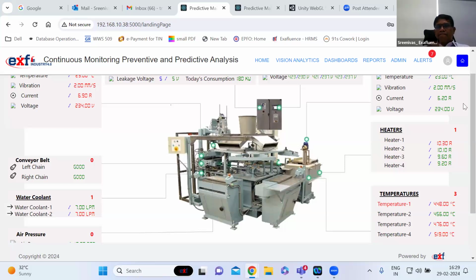Sir, this PLC has been coordinated with the sensors, the heaters, the temperature and the conveyor belts, right, sir? And is this code written by them, or do we need to write it? We will see. Modern PLCs will get most of the data.